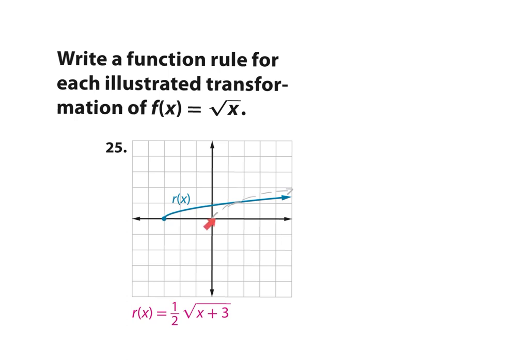You can see this is the origin. It went 3 places to the left, which is a +3 on the inside. And they gave you the parent function, +3 on the inside. This is also stretched, and if you're not extremely familiar with this parent function, this also does a 1-to-1 movement, and you can see it's a 1 to 1/2 movement. So this is where that 1/2 came from. You may not be as familiar with this guy, and you may not have recognized that he stretched, but he stretched as well. He got skinnier as well, but he got skinnier with movement pulled this way. So he's a little bit different than the other one.